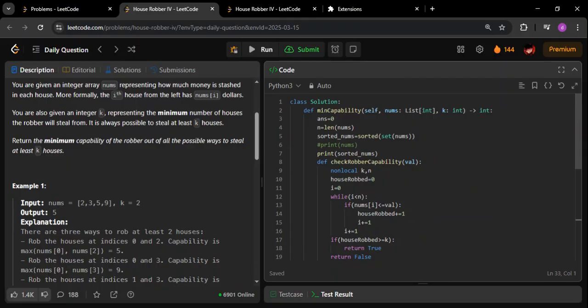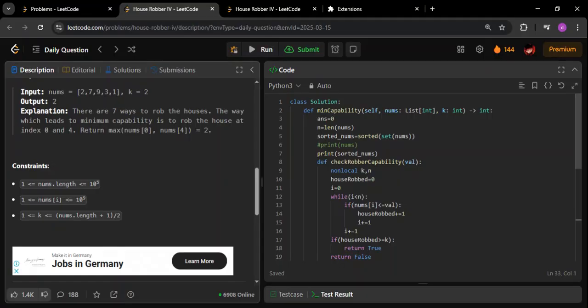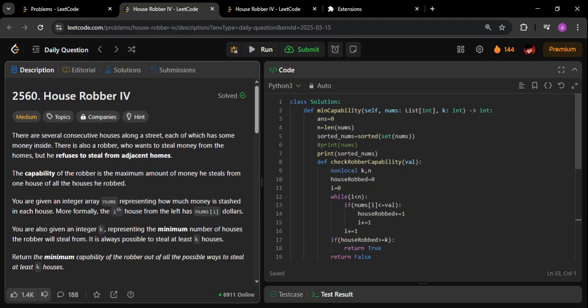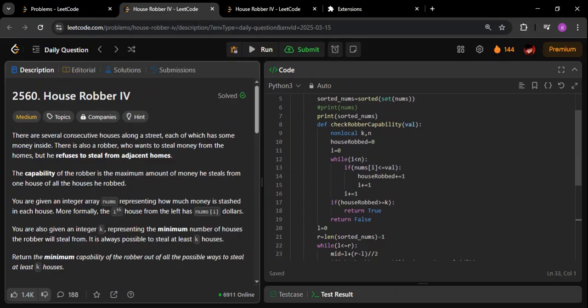There are not multiple ways, but the question looks like it's going to be a DP question, and it was not. Because of the way the values are defined, 10 power 9, 10 power 5 and all that, this will not be a DP question. You can solve it using binary search. But again, this is not something that everyone will be able to follow. They will need a lot of hints, especially for this part.